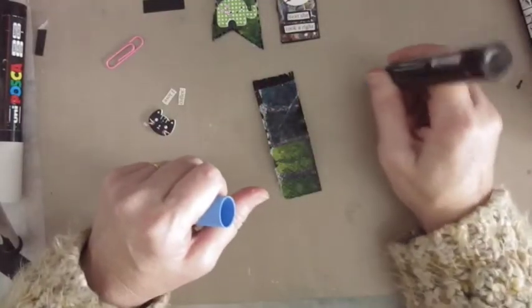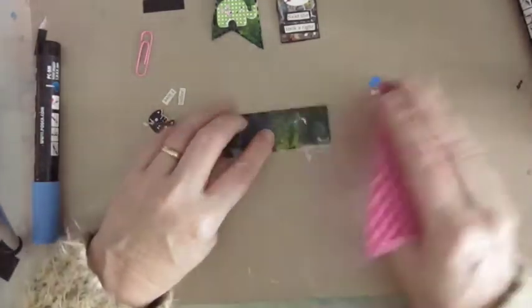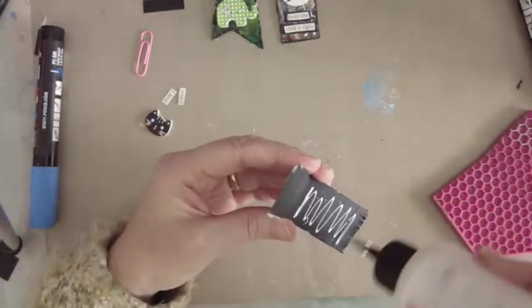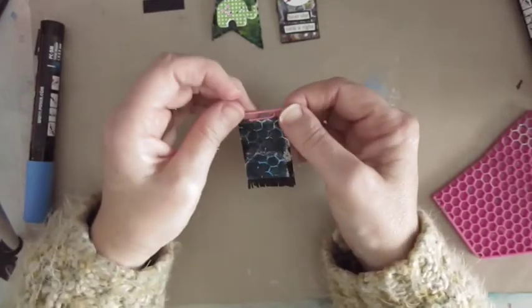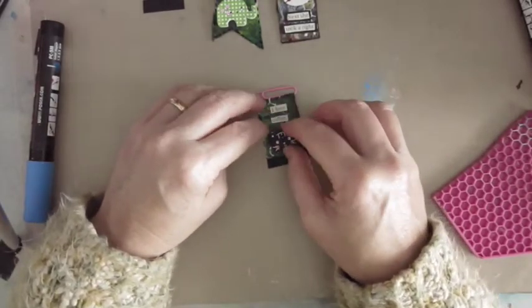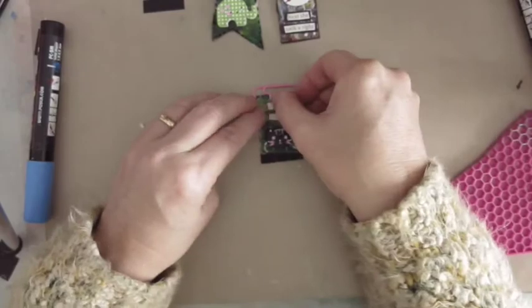I'm going to put paint on here again, use my Posca pens, just dabbing a bit on the mat, then using my little mark making tool. Blue and white I decided to use this time, just for a little bit of something different. Gluing it down onto the paper clip, which is lovely. Putting on the little catty cat, little gatto. I love coffee. Popping it on.